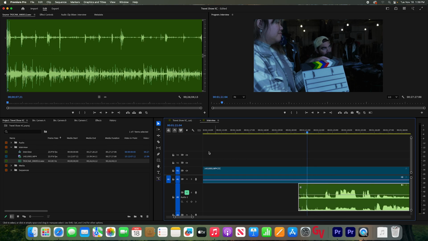Now I might have to turn off something called snap. There's a feature called snap right now that's useful sometimes. I might have to turn that off. It's this little magnet thing up here. If I click on that, we'll turn that off. It'll give me a little bit more freedom in how I move this around. But I want that clap in my audio waveform to be right over where Peyton does the clap there.